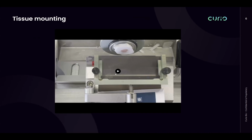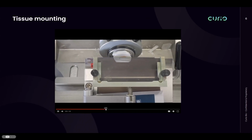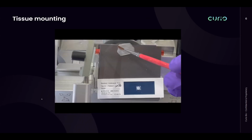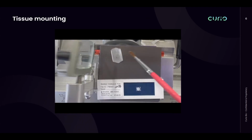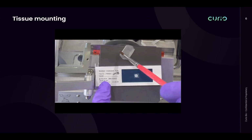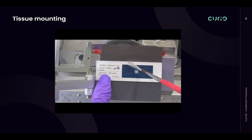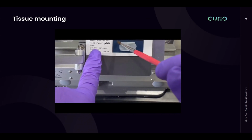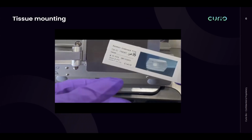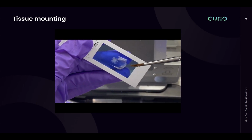And hopefully this will play correctly over the internet. What you'll do is section your tissue in OCT. It's a 10 micron section. What we usually do is after we section, we flip it over to prevent it from curling too much, because that will interfere with the melting process shortly. Because the slide is at the same temperature as the tissue section, you're very easily able to move it over the tile, over whatever area you're interested in looking at in your tissue. For reference, this is a mouse brain, which is larger than the tile, so you don't have to worry too much about tissues being larger than the tile. They can be as large as you want. You just need to know approximately where you want to place the tissue.